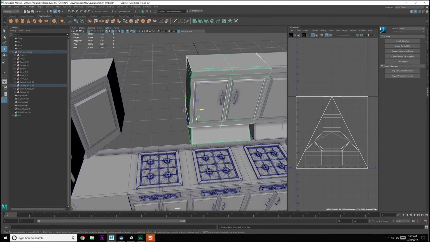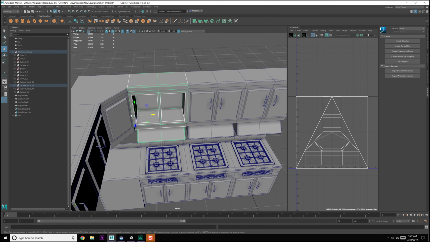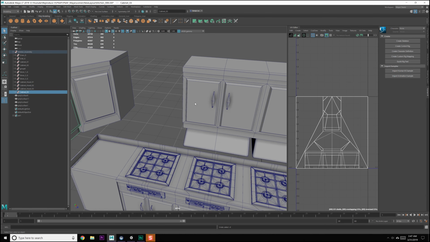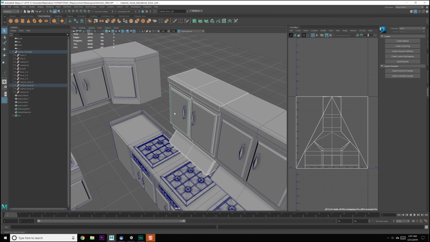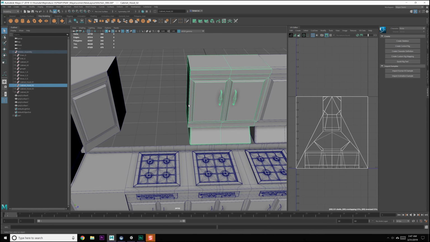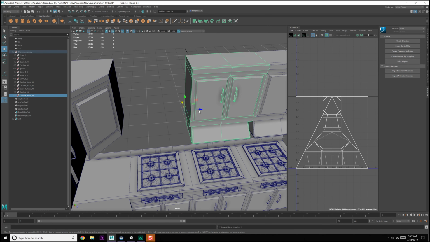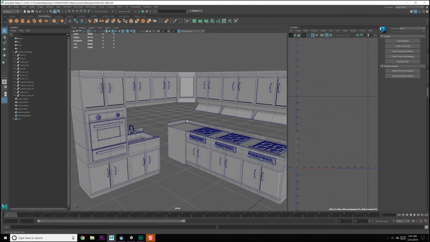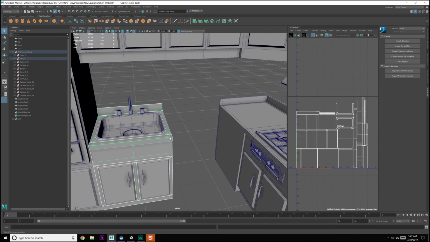So we're going to hit Control D, W, and snap this over to there. And it looks like we missed this whole thing. There we are. W, Control D, and V snap that over there. Okay, perfect.